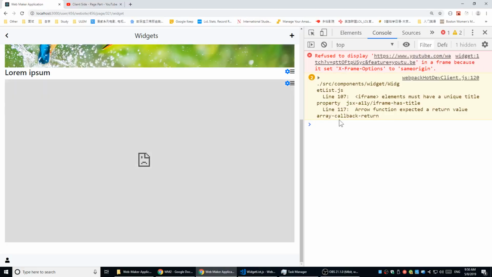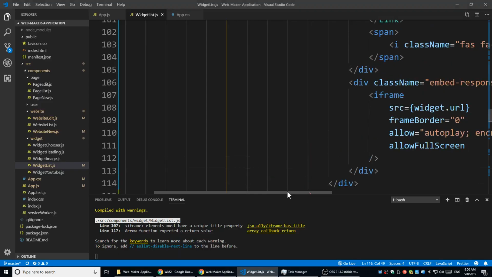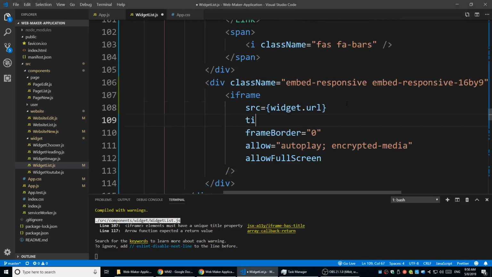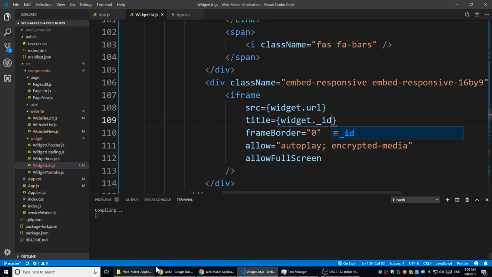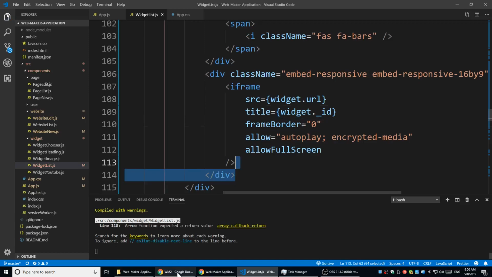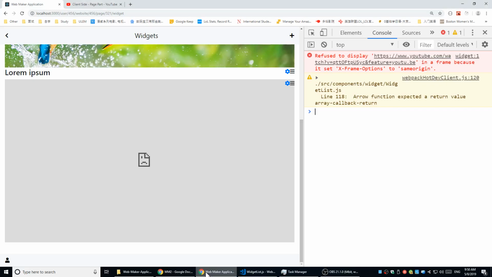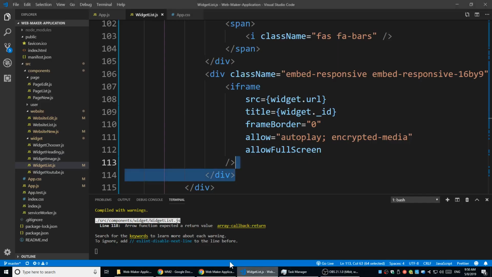Yep. Line 107, iframe must have a unique title. So let's give a title here, just using widget.id as its title. Doesn't matter, as long as it's unique. Arrow function expected to return a value in line 118.